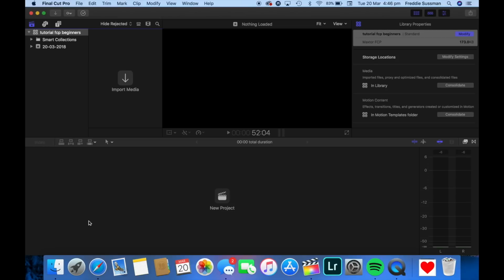Now a little tip for you: Apple themselves say it's actually better to only have one project in each library. It just makes your Final Cut Pro run a bit faster. I'll get into that mainly in another video, but if you want loads of projects and you want to make loads of films, it's better to make a lot of different libraries with a different project in each, rather than having one library with like 10 different projects in. If you don't understand that right now, it's fine, that's not necessary.